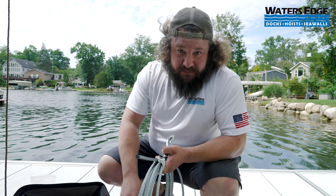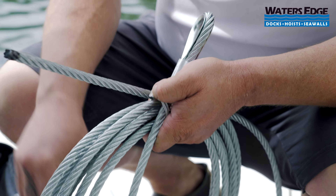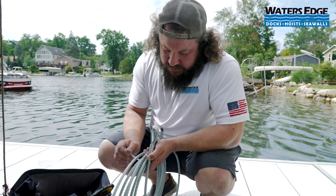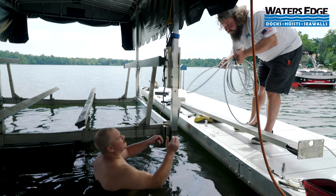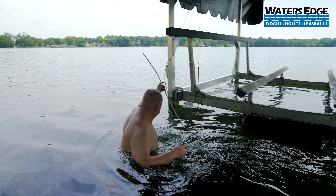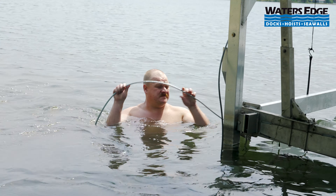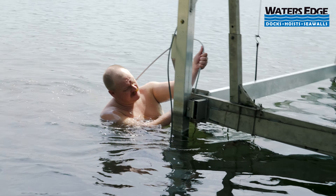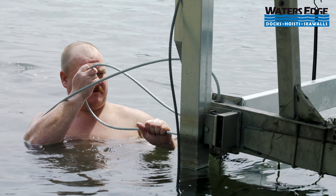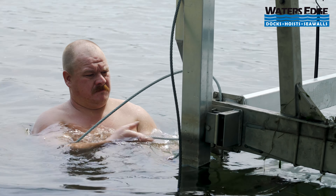Next up, take off the 27 twist ties. Be careful with this cable too — they can have burrs. The strands should all be together but every once in a while one will be poking out and it can get you. We start on the far side. Nate's going to take the tag end of the cable — the one with no termination point — and feed it through the cradle, under the pulley, all the way across to the other side. He goes through the hole so it's routed properly, and instead of fighting that angle he gives himself enough slack to get a straight shot and just push straight under the pulley, making life easier.